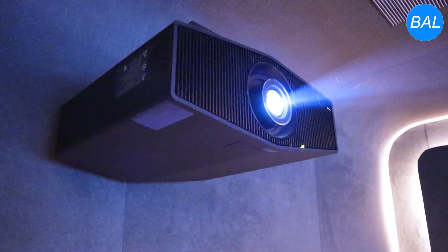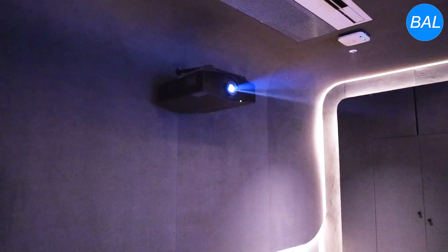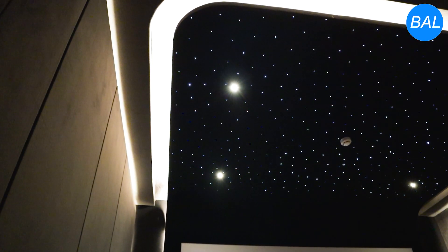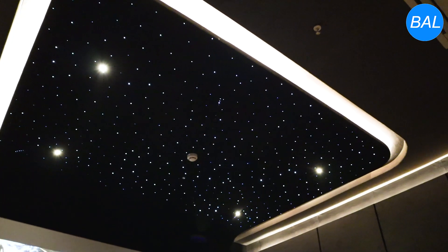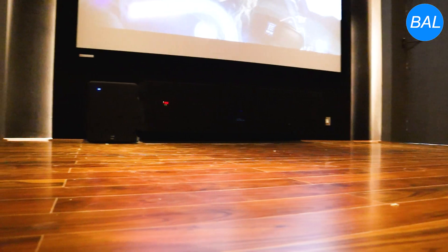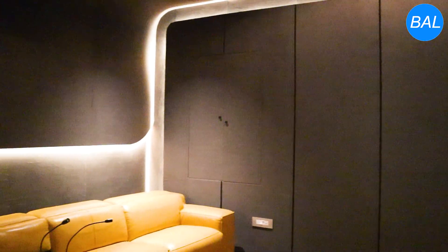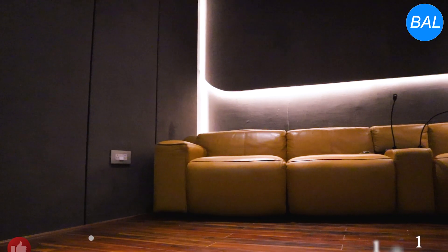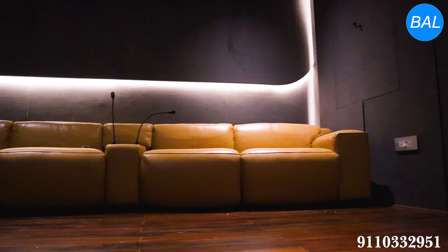Even in this small room, we have a beautiful home theatre. We have completed our vision, completed the star lighting, and this complete turnkey project is very successful — even from a maintenance aspect. We have taken our experience into consideration and built this home theatre, and the client is super damn happy about this home theatre and the recliners.